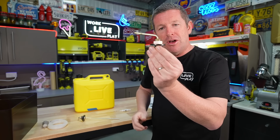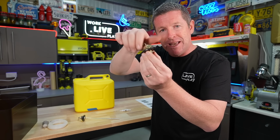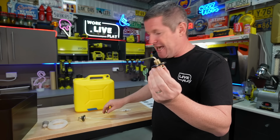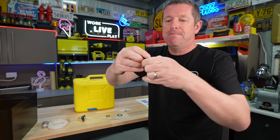So to put the breather on, you actually undo the nut and remove all the fixtures off the breather assembly itself. And you do that with the fuel side of it as well, so that you can actually get these fittings fitted inside the tank. So we'll take these bits off, including the rubber washer.